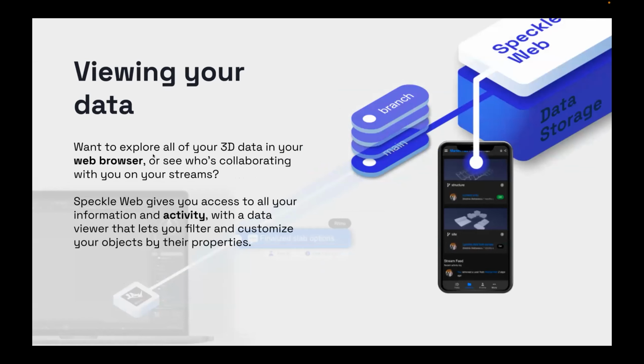Once your data has been pushed to Speckle, you can always view it in our 3D viewer if it's something viewable. If you push an Excel datasheet, it may not be viewable in the 3D viewer, but if you send some geometry, some Revit models or some Rhino models, you should be able to view and analyze not only the 3D geometry itself, but also the metadata that is contained within the objects themselves. It also has an activity feed and a couple of other things to help you keep track of what is happening inside your streams.